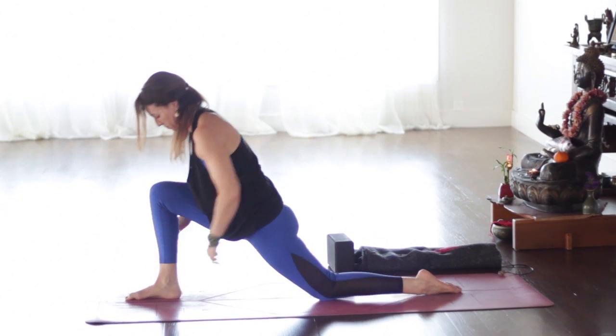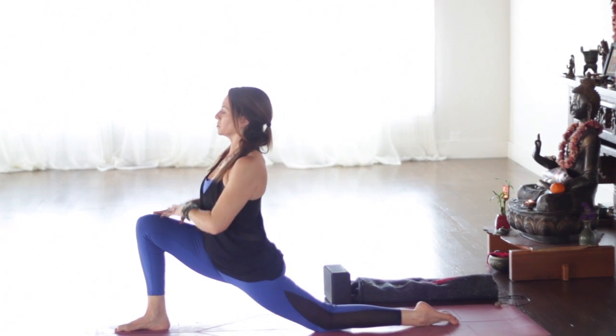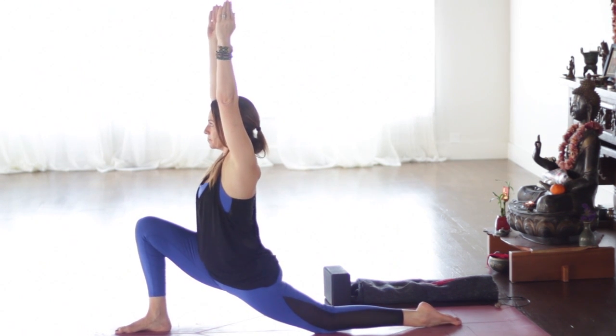Take your left knee to the floor. Make sure your right knee stays over the ankle. And then sink your hips forward as you reach up through the arms. Spin your triceps forward. Pull your right hip back and send your left hip forward.